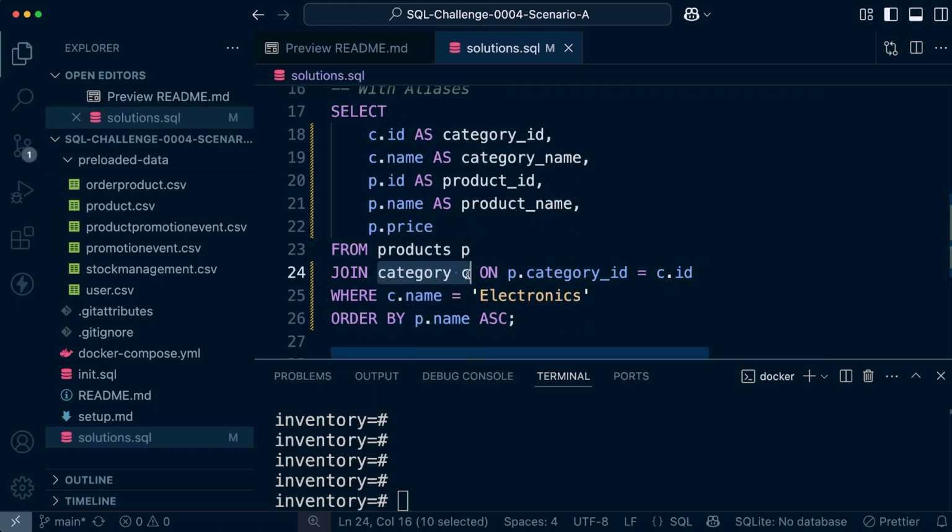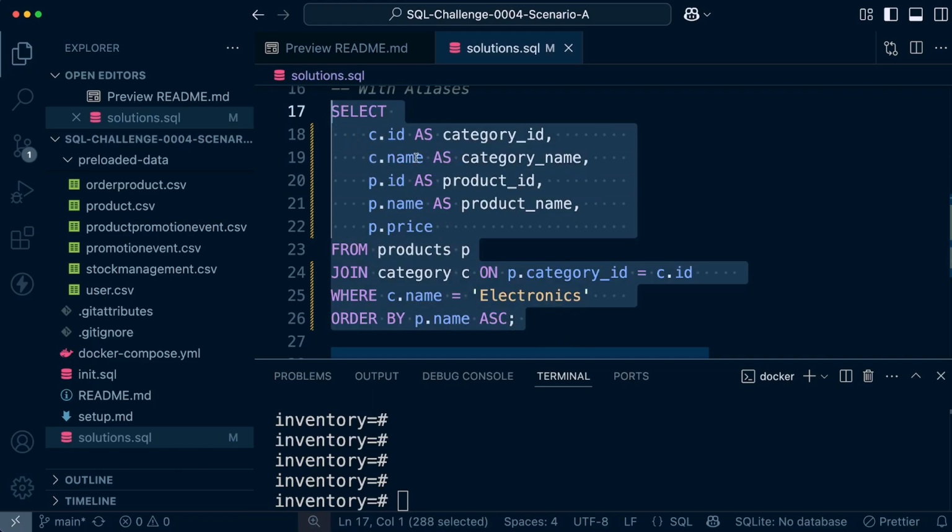So category C refers to the fact that anywhere we use C, it's referring to the category table. And if we look at P, when we define products first, we use P after the name of the table, indicating that anywhere else in the query, the letter P refers to the products table.